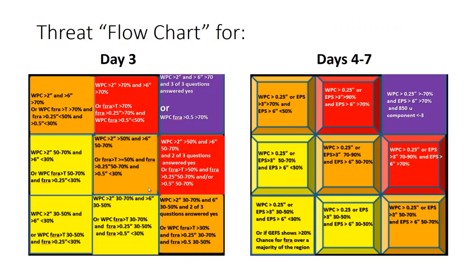And so here's the actual flow chart. And don't worry about these details here because trust me, the GUI will do it for you. But I have this here just so you know how it works. So basically, you're looking at 2 inches, day 3, and then days 4 through 7. There's two different sets of questions. And if you go up along the y-axis, that basically means that your probabilities of snow are getting higher, both 2 inches and 6 inches, or freezing rain as well.